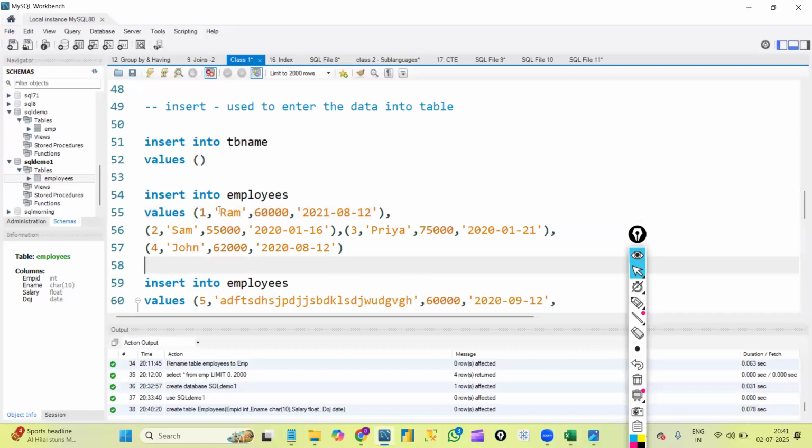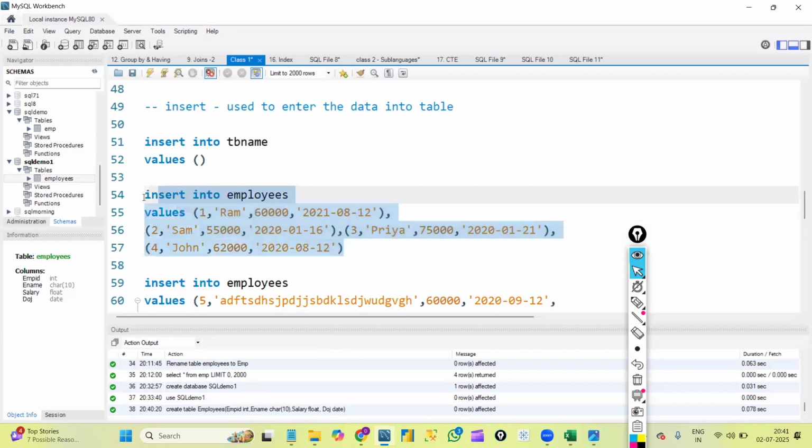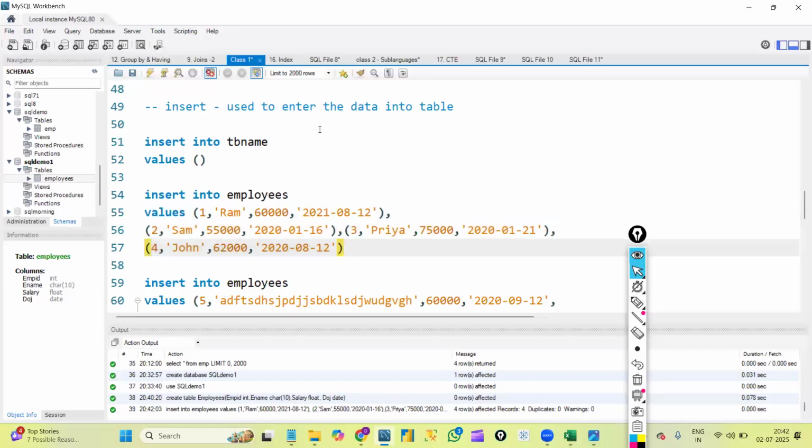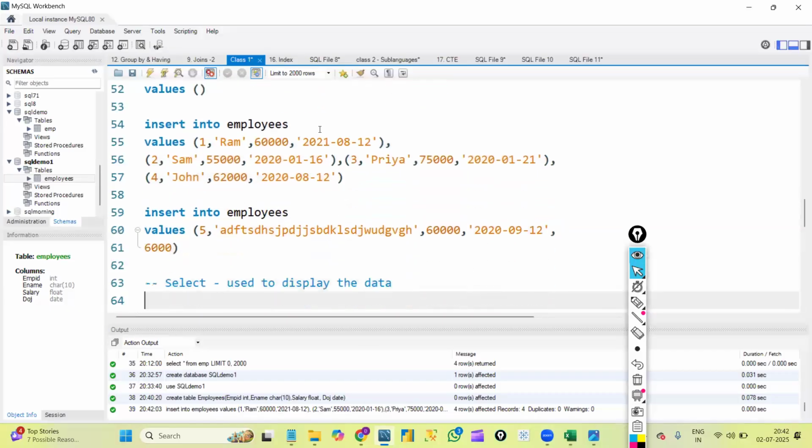And if you observe here, I wrote character data and dates inside quotes. We can use single quotes or double quotes, no problem. Normal numbers we will give normally only. Character data or dates, we need to definitely write within the quotes. So like that, I entered some data and now I'm inserting that. I'm executing that. It got executed. So this is how we will use the create command and insert command.